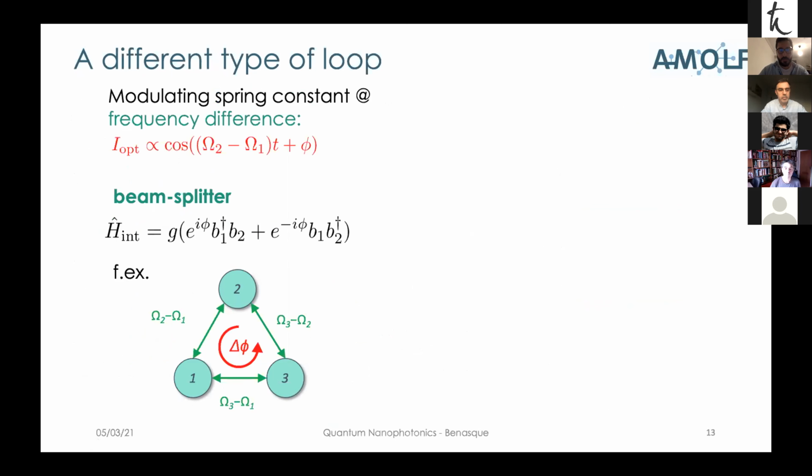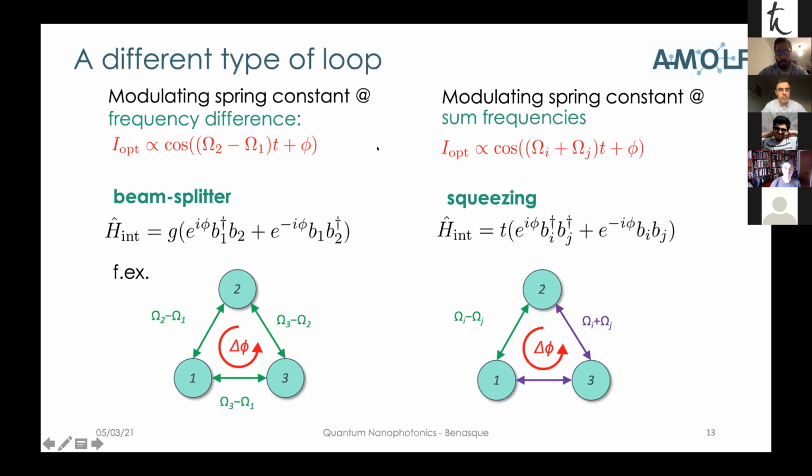And in this, I have shown you the simplest example where we use frequency difference modulations to couple the modes. And what you get in the theory when you do this is a hopping Hamiltonian, which destroys sidebands or phonons at resonator 2 and creates them at resonator 1. But what you can also do is to send modulations at the sum frequency. And if you do so and work out the theory, now what you get is this two phonon driving, called by some communities two mode squeezing terms. You can also create single mode squeezing terms by sending modulations at twice the frequency of the resonators. And you can make loops now like this one, where you replace two of the frequency difference modulations with sum frequency modulation.